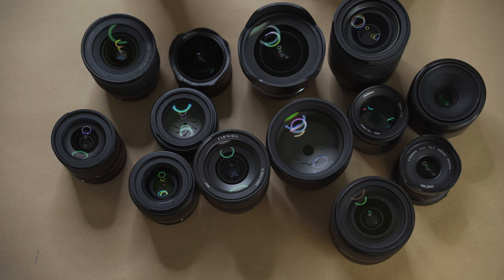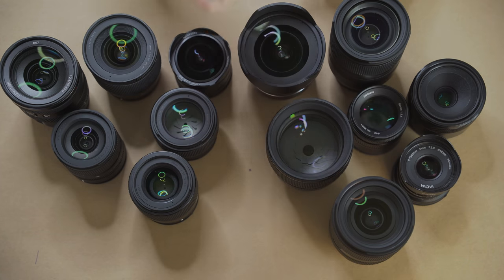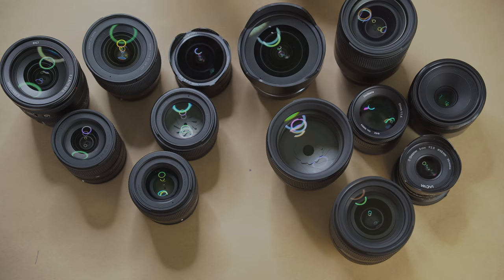While on the subject of the Sigma 18-50, it's worth noting two other options. The first is the Sony 16-55 f2.8, another great walk-around lens. It's probably better than the Sigma in a couple of areas — the zoom ring is super smooth and optically it may be a touch sharper — but the price, even during sales, is $1,299, so I don't see the value over the Sigma. The other lens I'm actually recording with is the Tamron 17-70 f2.8 with vibration compensation, also a great walk-around lens with a wider zoom range. I'm going to do a three-way comparison between those three lenses, so look out for that.